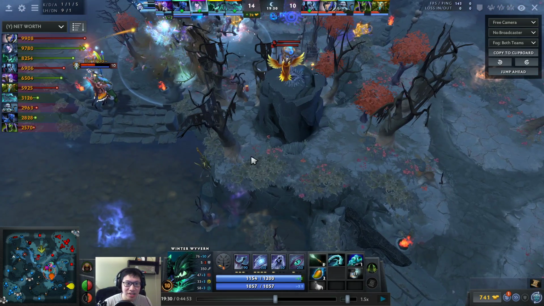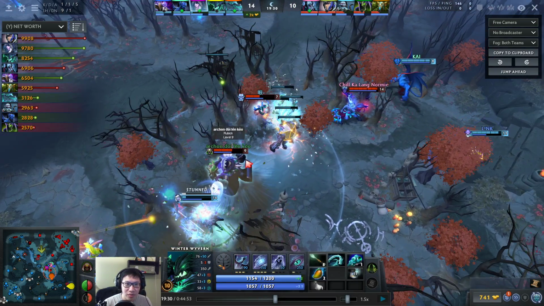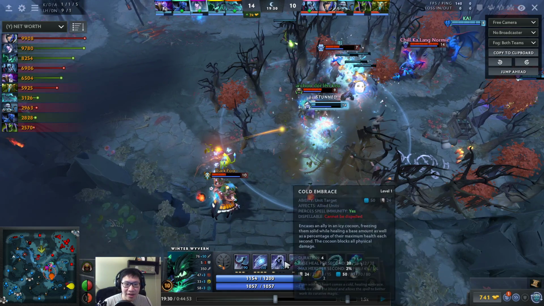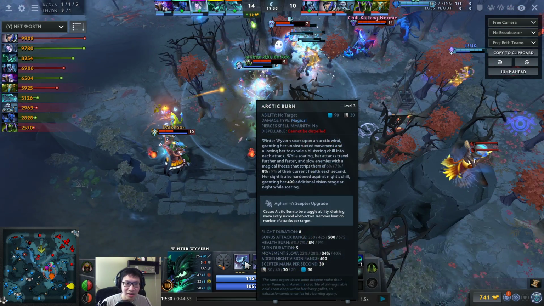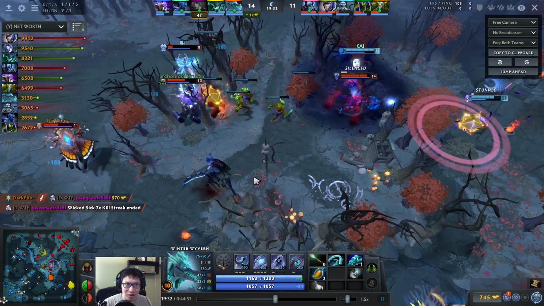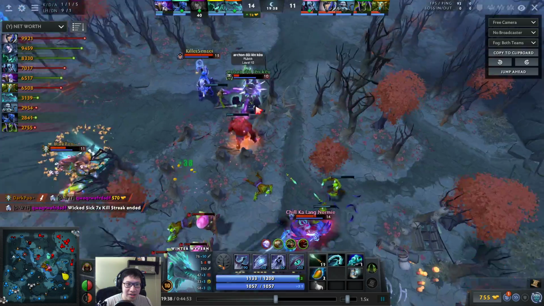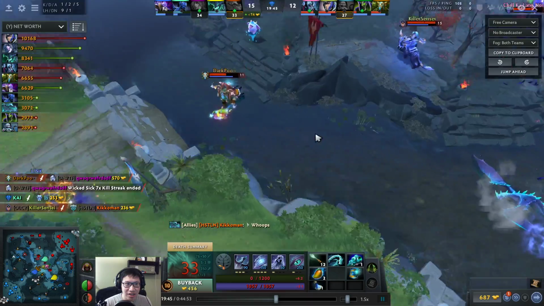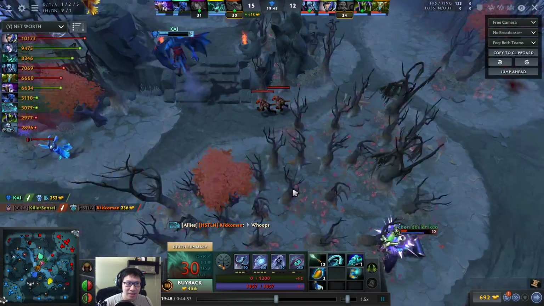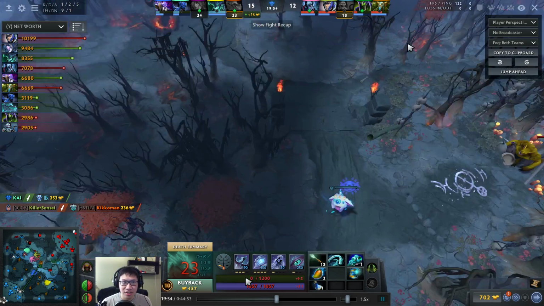So if you had positioned right here, ready to Arctic Burn, you could ult this Rubik right now, or maybe ult the Lich would be better, and then heal your Drow while she's stunned, Splinter Blast, and then start auto-attacking everyone with Arctic Burn. And this would go a lot better. One of the supports is definitely dead if you Winter's Curse. And I don't think you've used Winter's Curse yet. So keeping yourself in a position where you can use it aggressively or defensively is really important.